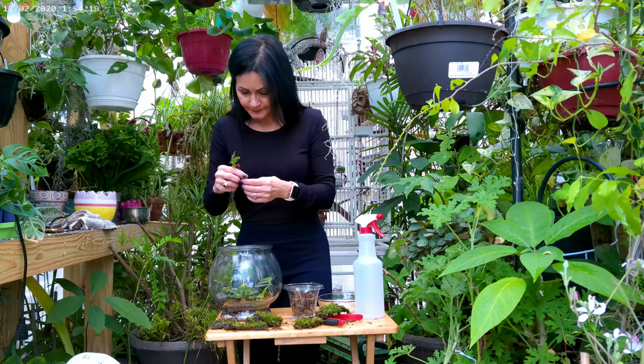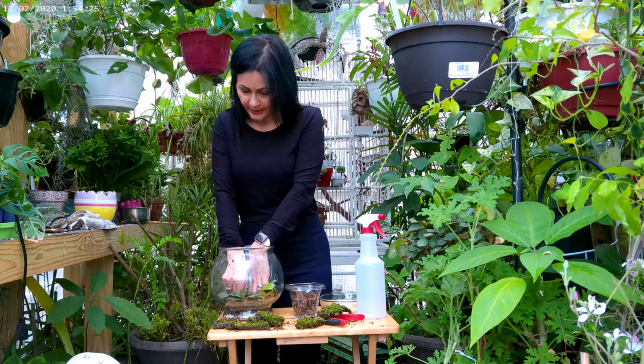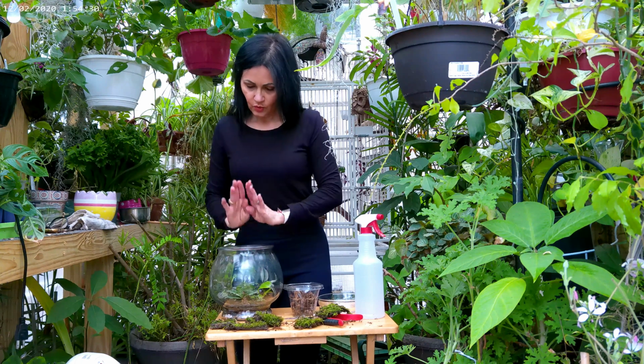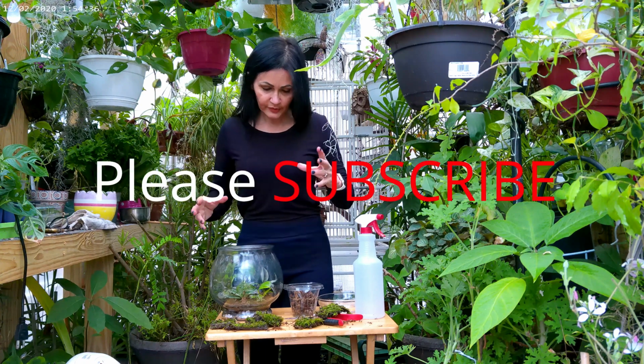Then my fern, I'm going to place that in the center because ferns tend to grow up. Those leaves tend to go up like this, looking for the light. So that's going to be really beautiful, just looking straight up for that light. It's going to expand over everything there.